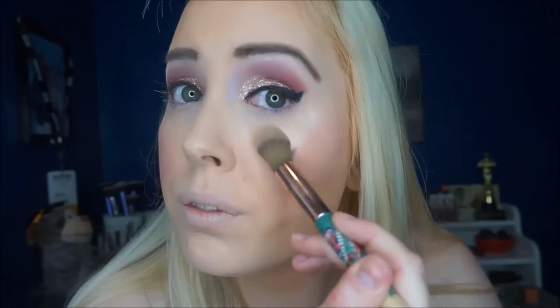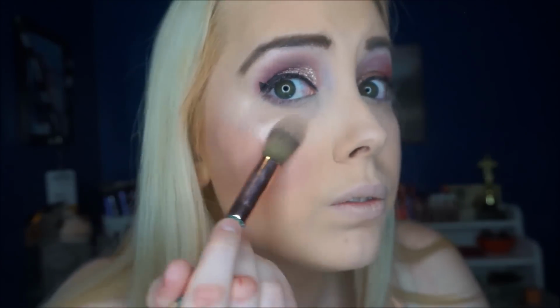To finish the cheeks, I'm going to add some shimmery highlighter just above the blush, and then I'll also lightly touch the brush to my cupid's bow, my chin, my nose, and my forehead for a bit of extra highlight.